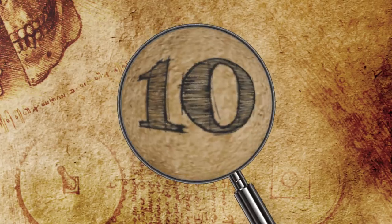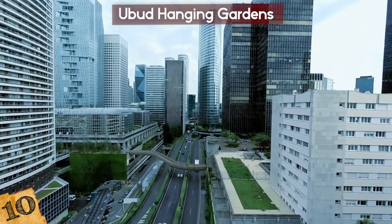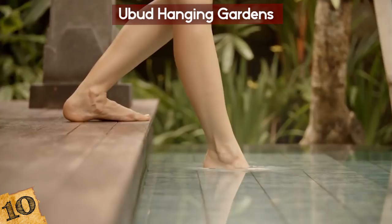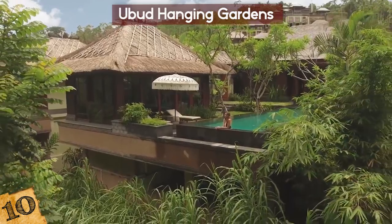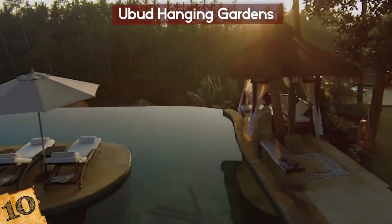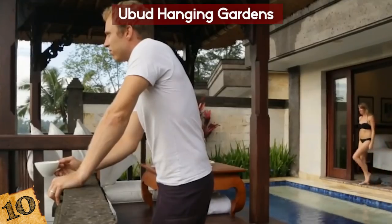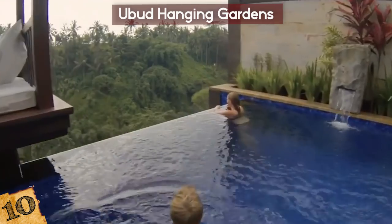Number 10: Ubud Hanging Gardens. If city skylines aren't exactly your thing and you'd rather have a beautiful view of nature, the pool at the Ubud Hanging Gardens in Bali might be more up your alley. Like the pool at Marina Bay Sands, it's an infinity pool, which gives the illusion that the water is spilling out of the pool and onto whatever lies below. The private resort is located in the heart of the jungle and hosts a multi-level, luxurious swimming pool that makes you feel like you're floating among the trees. While you soak in the two-story pool, you're surrounded by mountains, volcanoes, and lush greenery. For those moments when you're looking for a bit of extra privacy, each of the resort's rooms provides access to its own private pool. Nice!